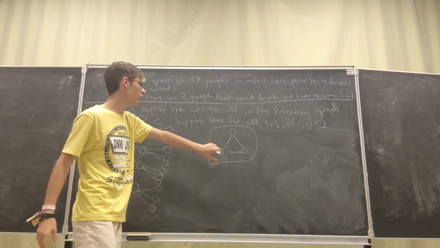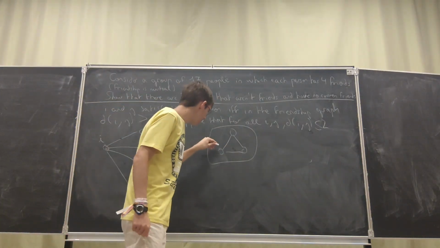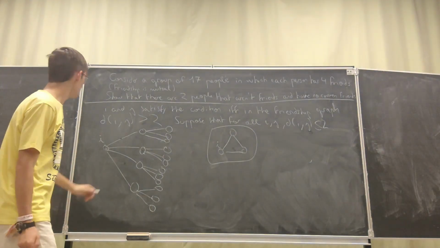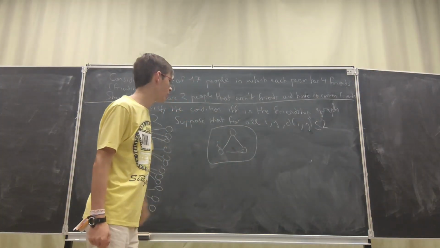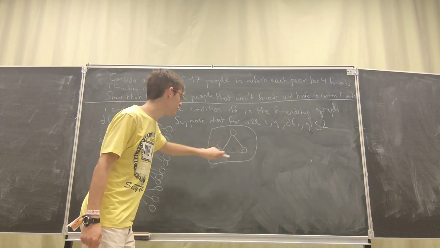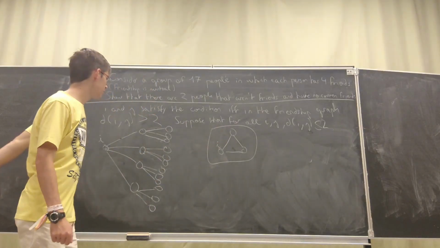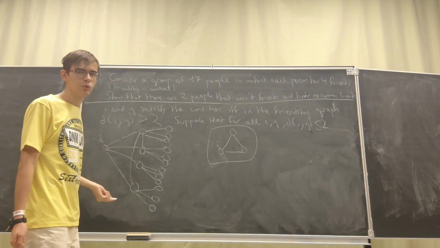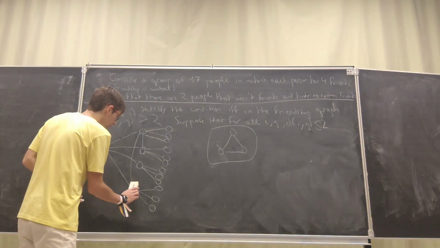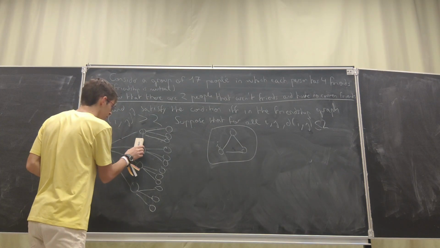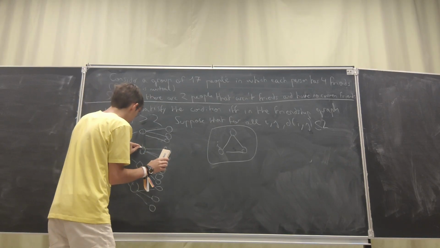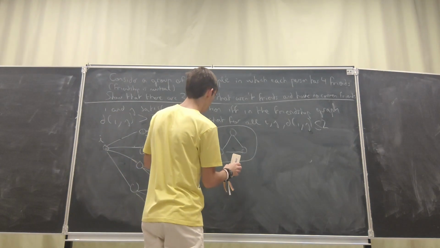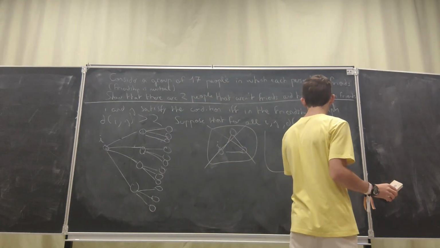But when we look at the triangle, for instance, suppose that here we have person number I. I mean, I can just be anything. So if we take I to be a person that's in a triangle, well then look, 2 of his friends are themselves friends. But this means that we would have something like this, or like this, which we just showed a couple minutes ago is impossible. Okay? So we cannot have triangles in our graph. And the same thing is actually going to work for 4 cycles. So no triangles. What about 4 cycles?